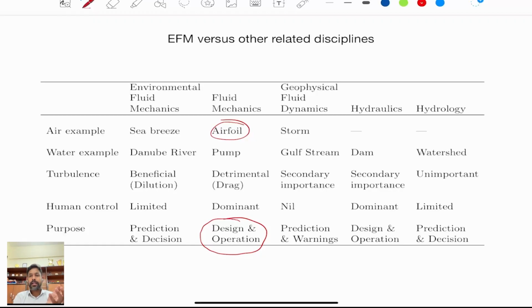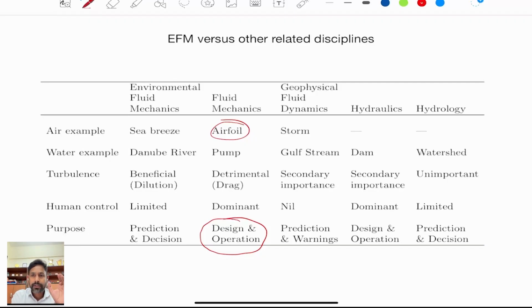And that's where this oceanic circulation that we see from one ocean to the other has two components. One is because of the rotation, another one is because of the temperature gradient. So the one because of the rotation belongs to geophysical fluid dynamics, and now it's very difficult to completely separate GFD from EFM, but this is usually what is considered.